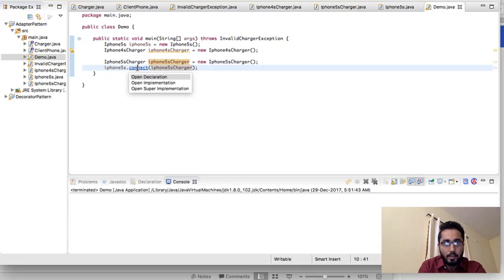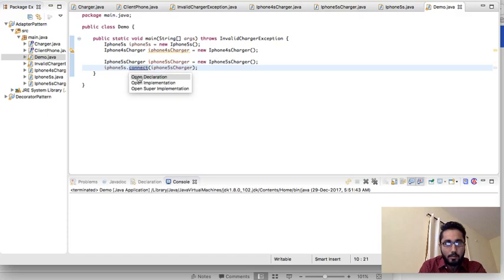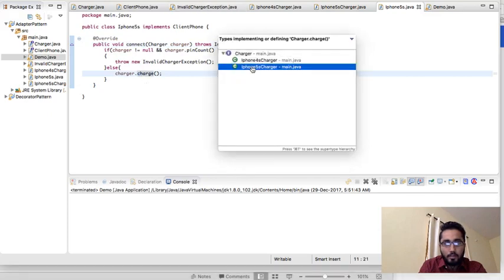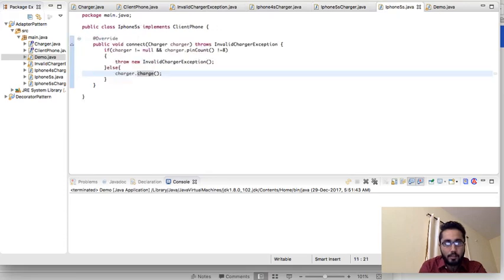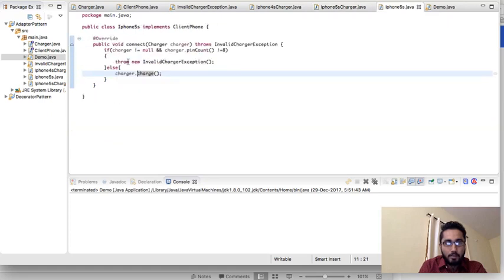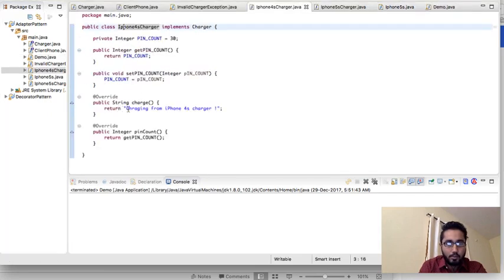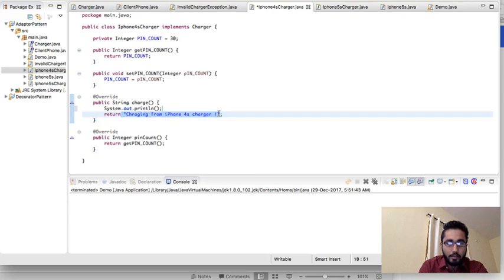Okay, so it did connect here and I did go to charge, and from here it did go to charge iPhone 5s charger, and it has returned. Okay, I did not print it out. So let's print it out again instead of returning it.